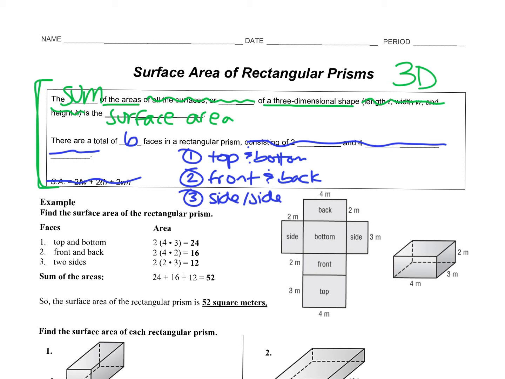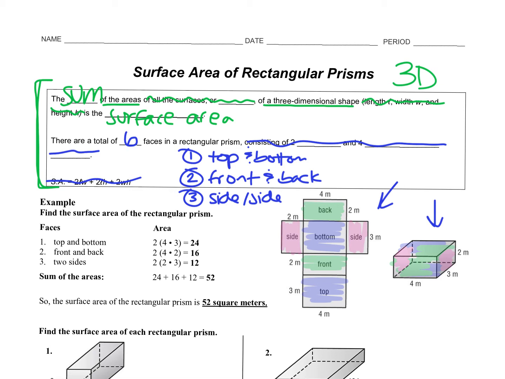So if we look at our image down below, they have the box here and they have our net here. In this image, we have the top and bottom. Here's the bottom, here's the top, they're the same, and here they are on my box. I'm coloring them blue. We have front, back. These I'm making green. They're the same on our box, and here they are appearing in green. Now, it gets really hard to see it when we have that 3D shape with all the highlighting. And then I have my 2 sides that I'm making pink. They're the 2 sides of my box that I can find there.